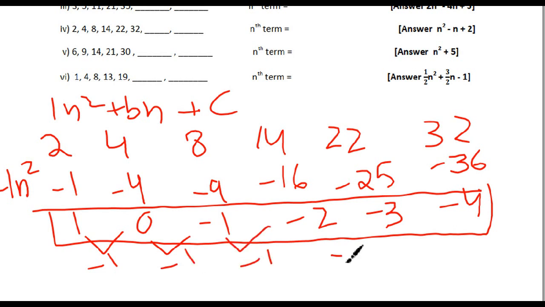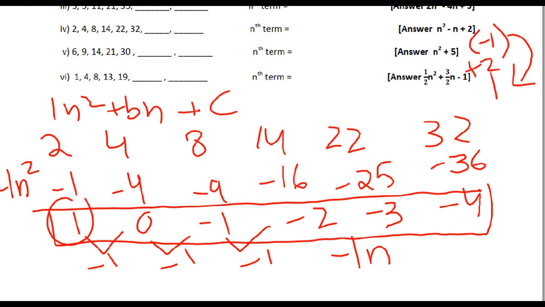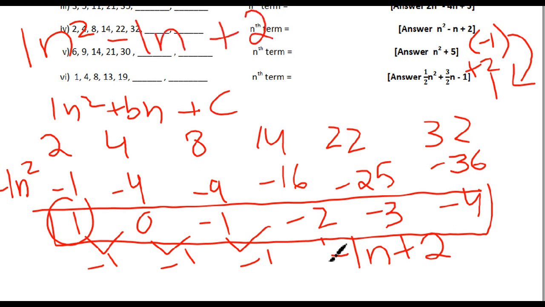Now how do I get its nth term? By writing minus 1n. My first term right now is minus 1, because when I substitute n equals 1 here, I get minus 1, whereas the original first term is 1. What do I need to add to minus 1 to get to 1? That is plus 2. So I add 2 to it, and this is giving me the value of B and C. So my nth term is 1n square, then I write minus 1n, then I write plus 2 from here. So this is the final answer.